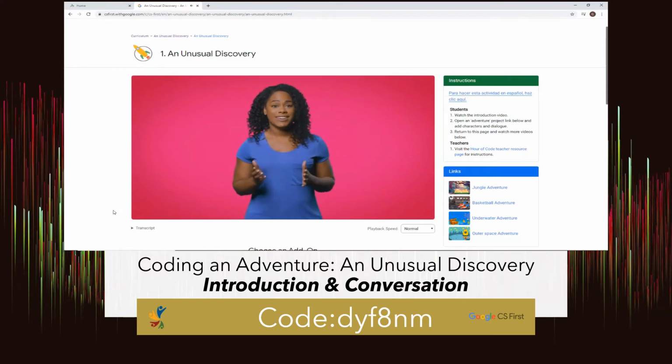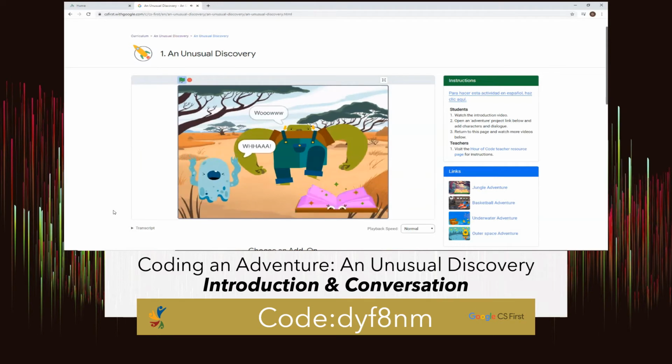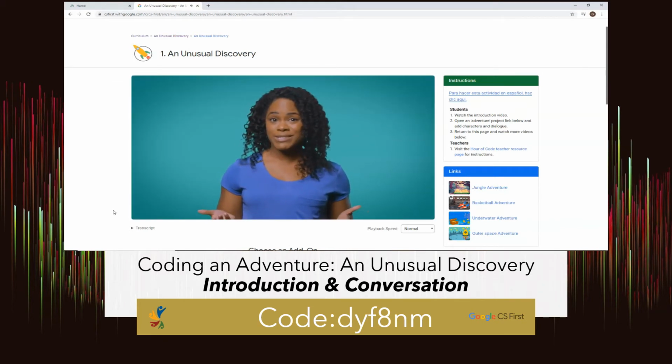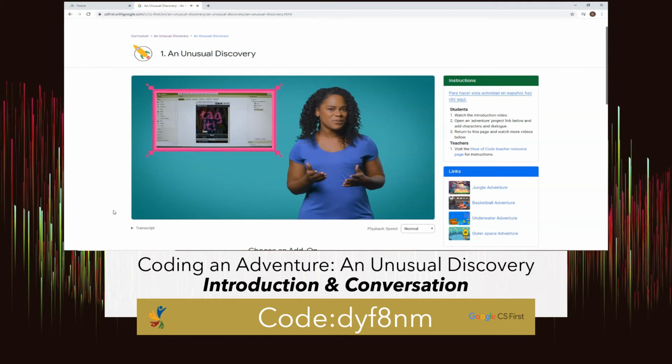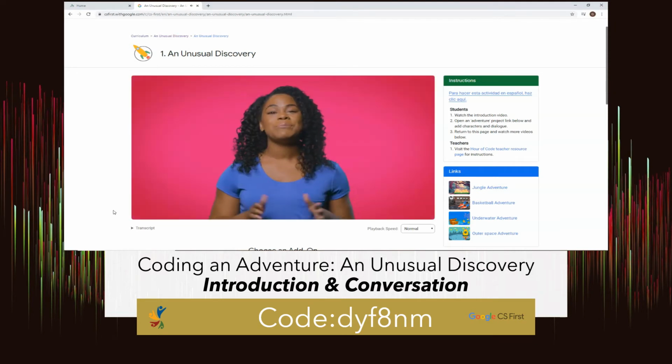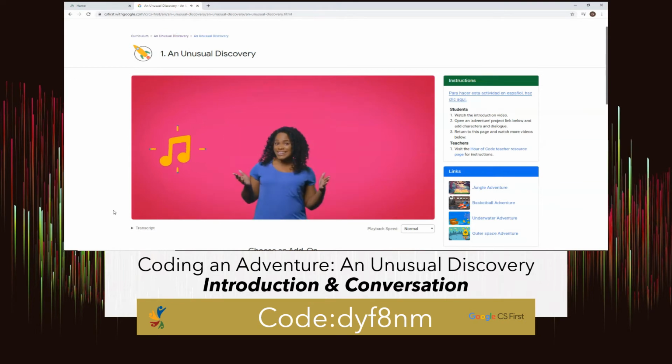You will program your characters to talk to each other. You'll also animate fun, silly, or spooky interactions between your characters and the unexpected object they find. Computer science uses code to make projects called programs. It's a subject you can study in school, a career, or something you can do just for fun. People use computer science to make music, create games, share memories, and find creative solutions to tough problems.